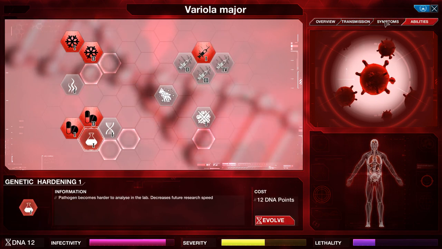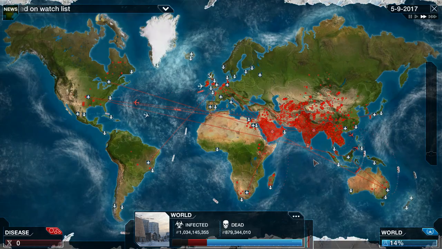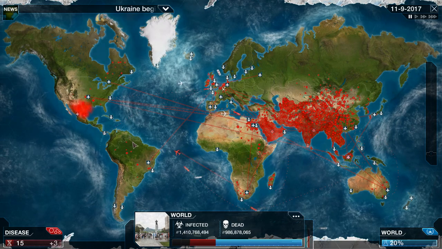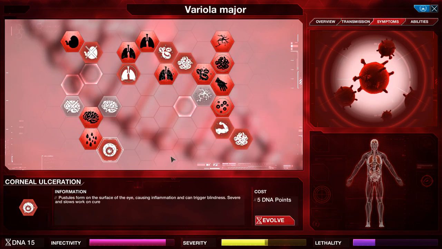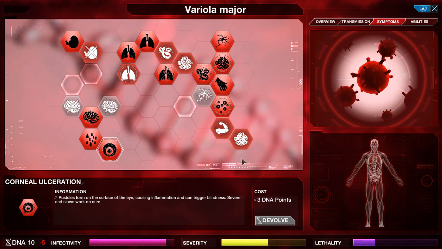I will go for, well, let's see, how's the cure looking? Alright, let's go ahead and grab a level of genetic hardening to kind of slow things down, because the cure is going to be very difficult to fight in this scenario, simply because they get a really, really strong start against you. The other thing you could go for, and we probably will eventually, is corneal ulceration, which can trigger blindness and severe, and it reduces the work on the cure. In fact, let's go ahead and grab it now.